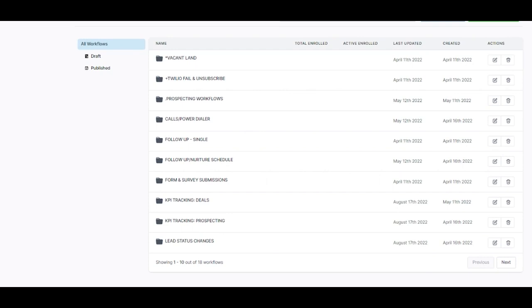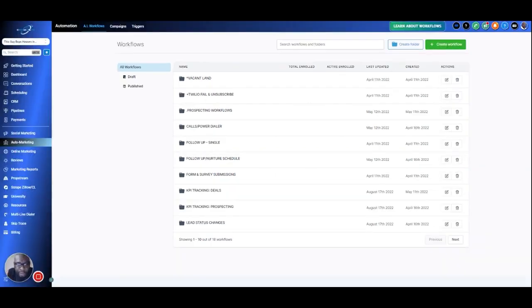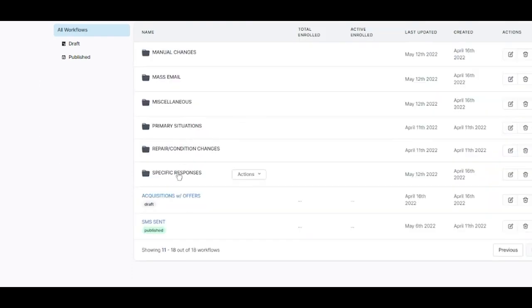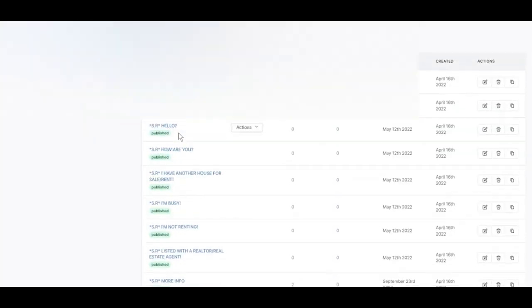Right now, you have to turn it on inside of settings under business. And you pay per message for the first time, like the first time that number is ever hit, you pay for that. So without further ado, and some of you may already have this set up in your system. All right, we're going to go to specific responses and we're going to go into DNC.